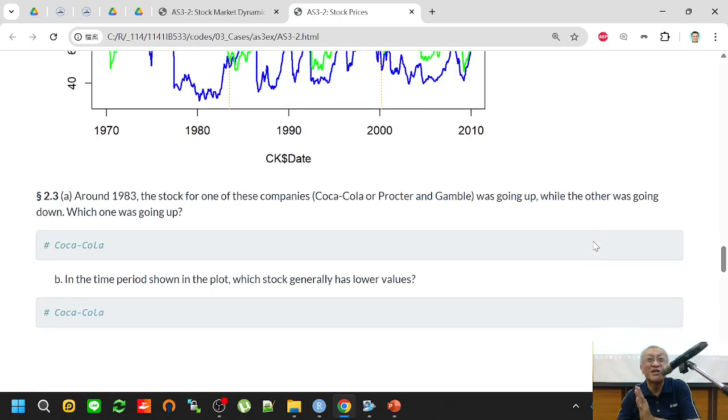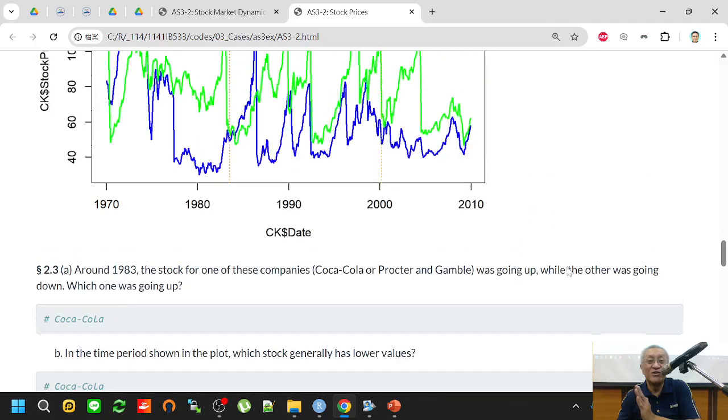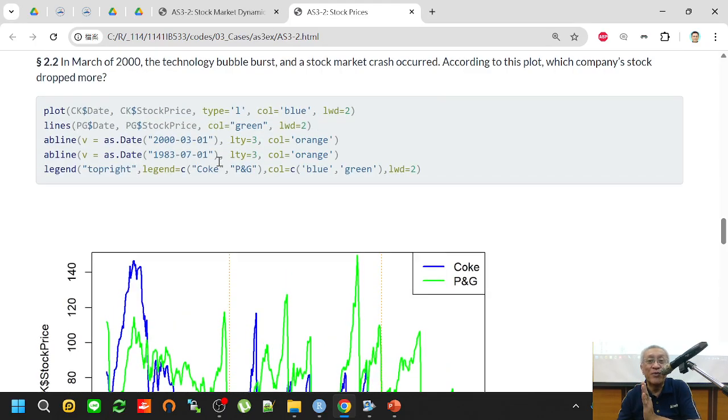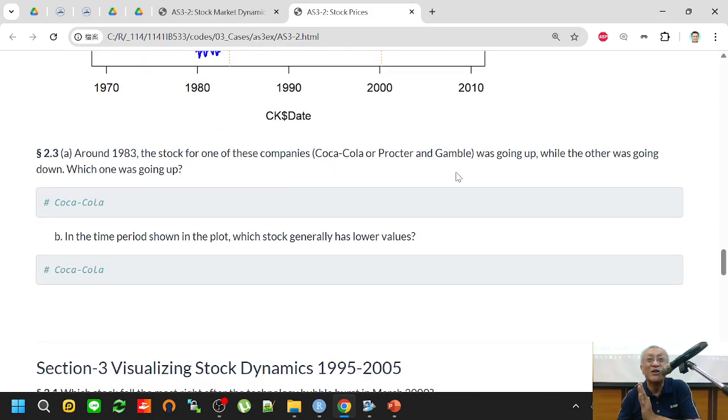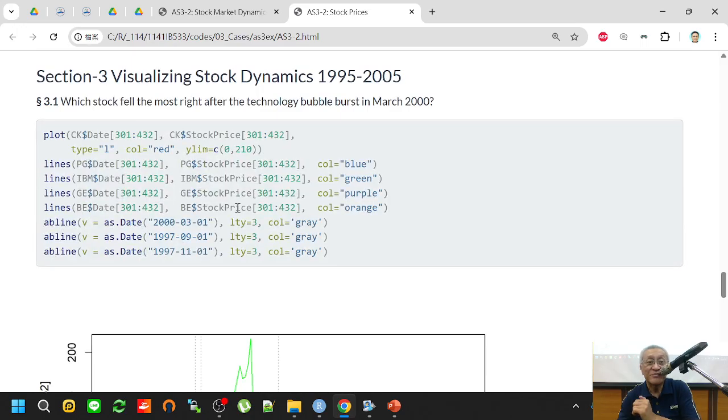That is basically what we want to do in this homework assignment. Because we only want you to compare Coca-Cola and P&G, we only draw the two of them, visualizing stock price dynamics here.